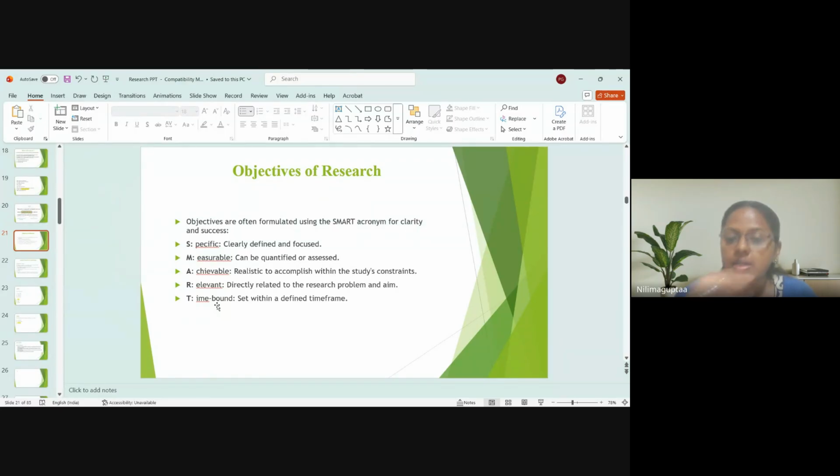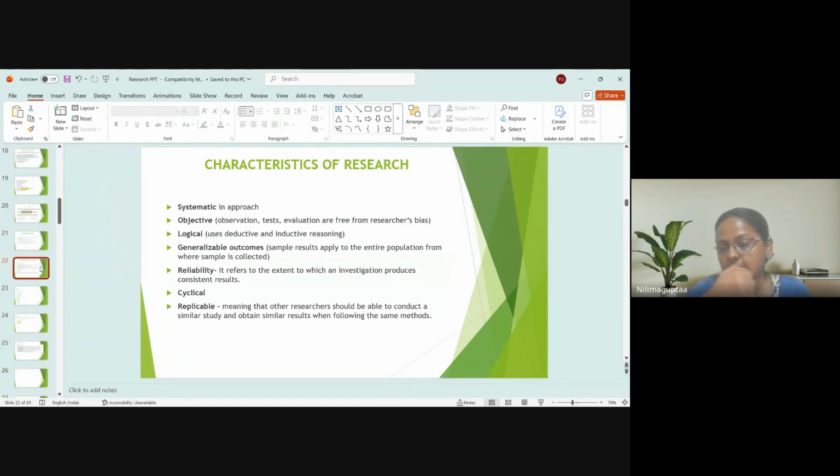And very important, research has to be time bound within a definite frame. Even UGC gives a norm that you need to complete your research within a stipulated time of 3 to 5, 7 years. You cannot take a research and go for years and years. There are certain research, for example, when we study longitudinal research, it goes for 20, 25 years. But again, it has a timeline because it studies the overall development and growth. That is why those studies take time. But again, they have a certain time, 20 years, 25 years, but it cannot be very long without a time bound.